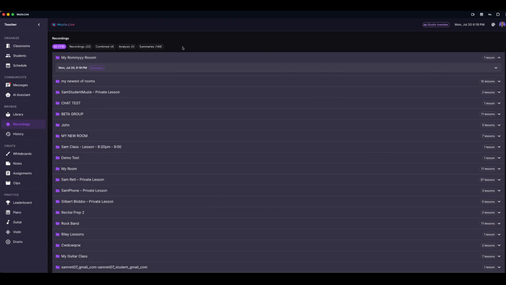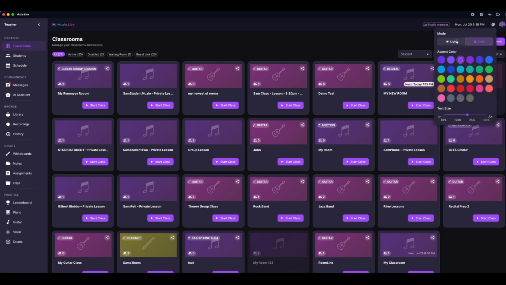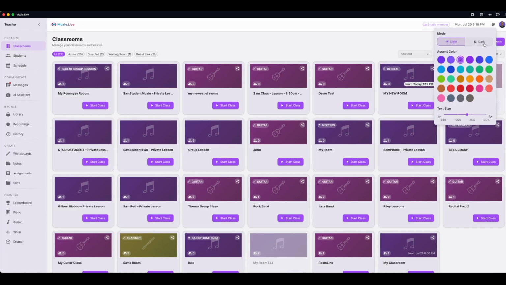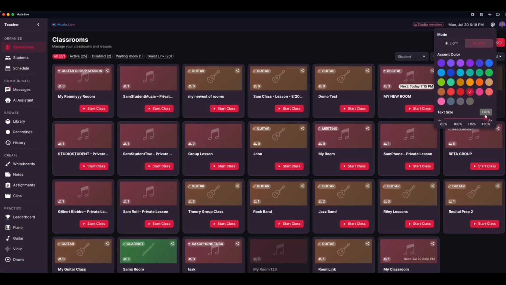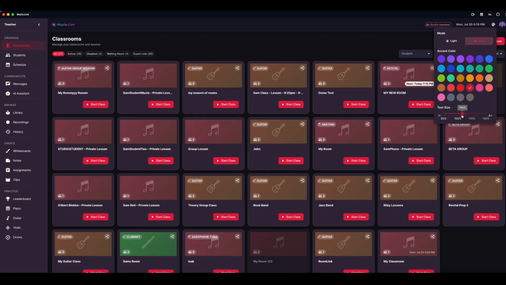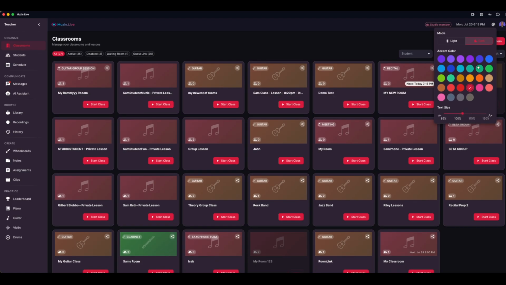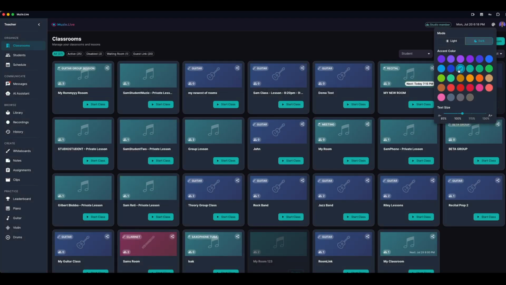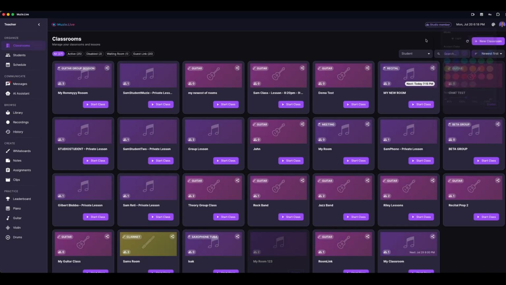And then one last little thing that I just wanted to show people is up in the top right corner, you can go to light mode, which personally hurts my eyes, but knock yourself out. You can change the color theme on your account. You can also change the text size. Depending on how good your eyes are, I'm actually going to keep mine up a little bit. So you can customize the feel of the platform a little bit.